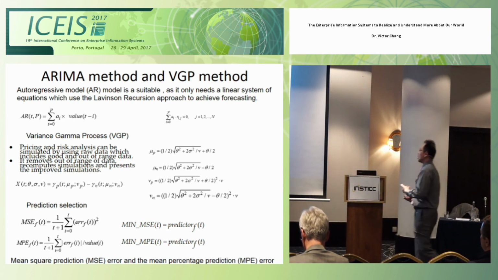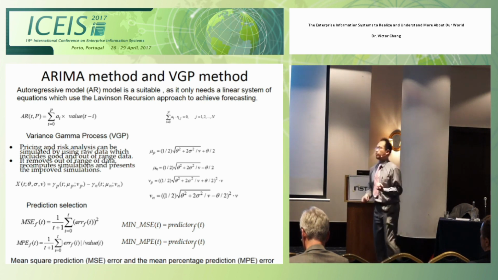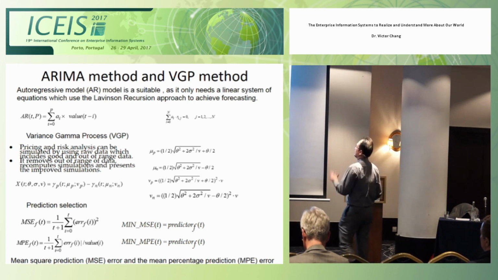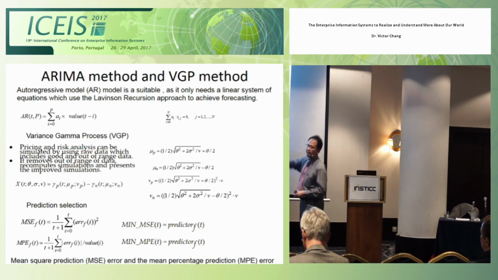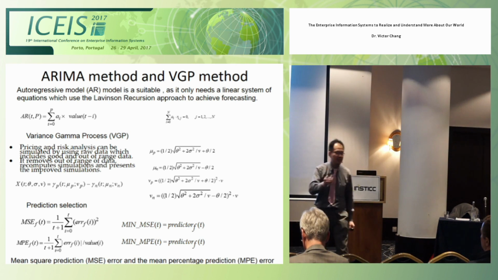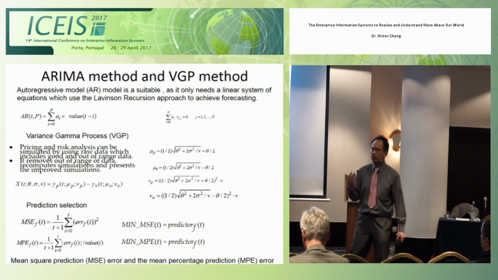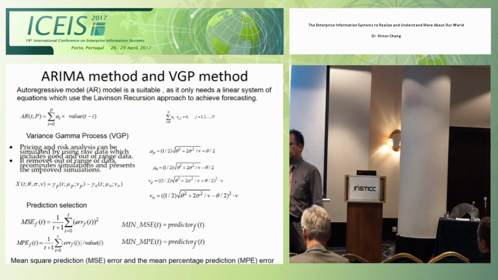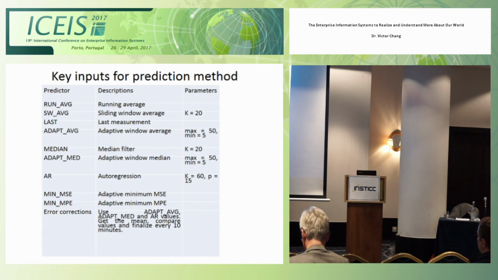So ARIMA has been very popular in derivatives. ARIMA is very useful for prediction. So ARIMA can allow you to do this. But then ARIMA itself is not good enough because we need an error correction technique. So error correction means that whatever you do, ARIMA always gives you up to 10% of uncertainty. So it's like, this is your predicted value, but then there is a 10% uncertainty in there. So then, based on this 10%, you analyze another, so it's like another 10%. So we need an error correction to do it in real time.